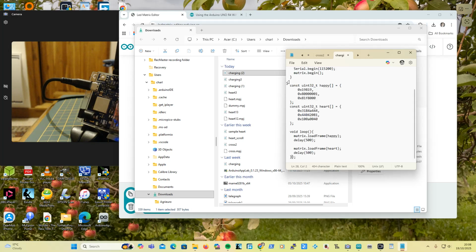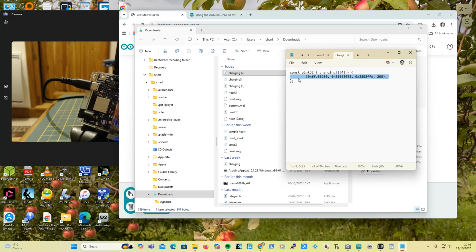Copy, paste, paste, paste. That is what I'm aiming for. So I've just got the image I want to display, and then 200, then 200. So this is what I'm aiming for. I will show how I did it in my program.